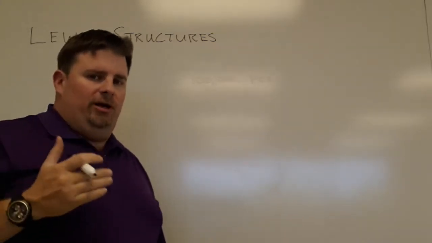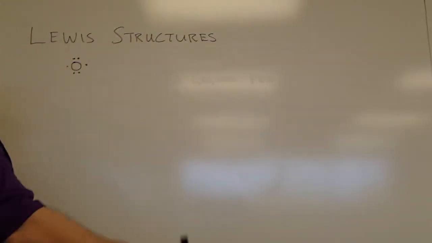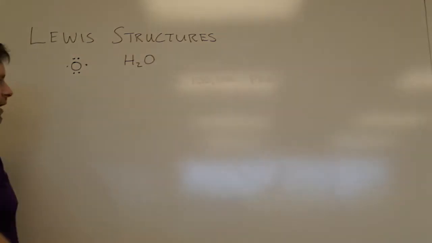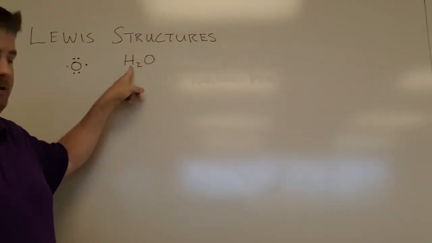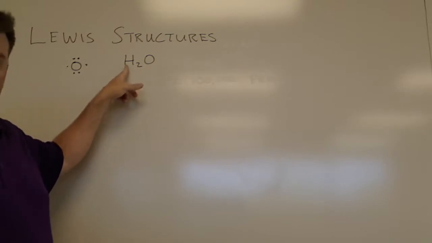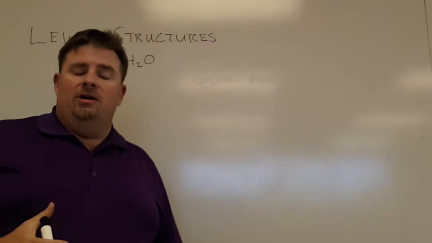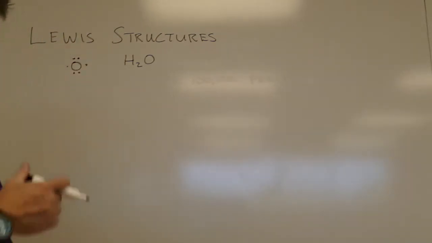So I'm going to pull out something fun, something that we're all familiar with, something that we call water. Now water's formula is H2O. And remember from previous videos, the 2 here represents that we've got 2 hydrogens, and there's no number here, which means I've only got 1 oxygen. So H2O: 2 hydrogen atoms, 1 oxygen atom, bound together.